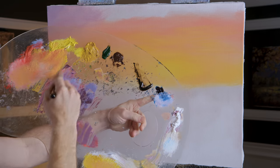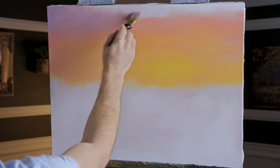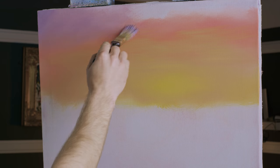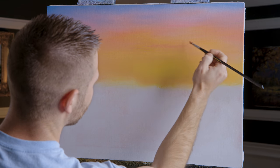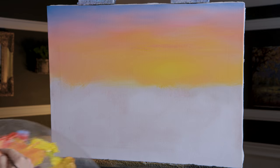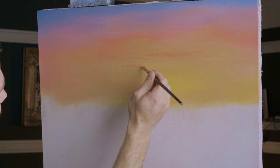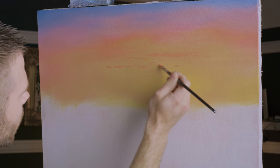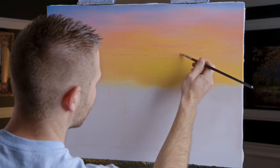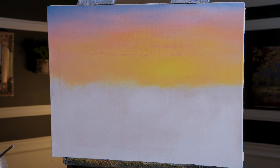Now I'm working in a little bit of purple — just a light purple, nothing too crazy — and I'll go down to my red. I won't get too much into the yellow because that'll make a muddy color, and I don't want that here. I'm just going to put in these little stringy clouds, starting with the highlight. Today I choose to start with the highlight — just very simple, stringy, long clouds. These clouds span pretty well the length of the sky.